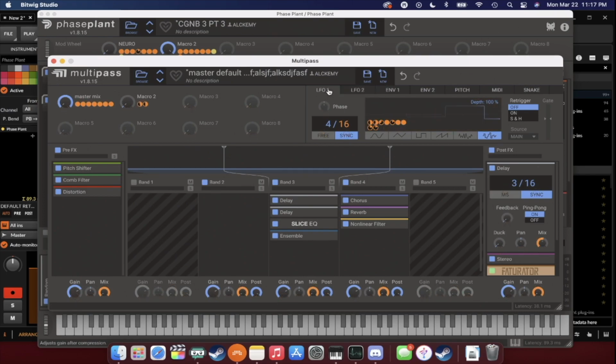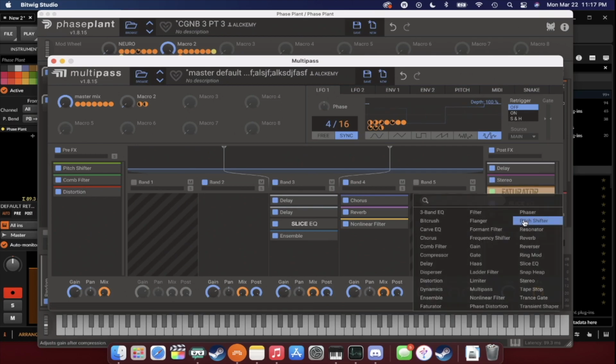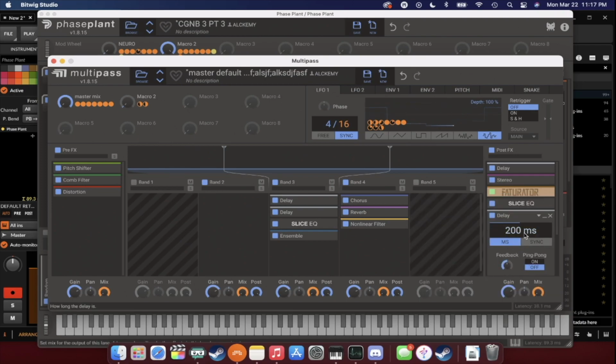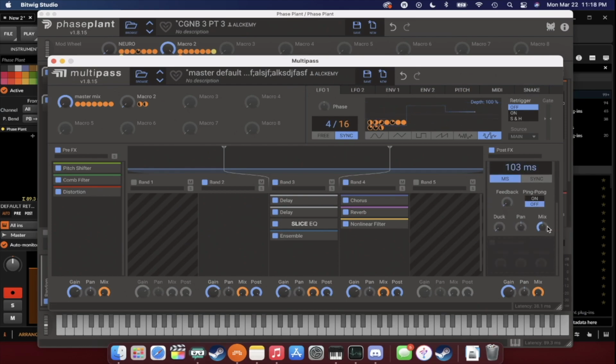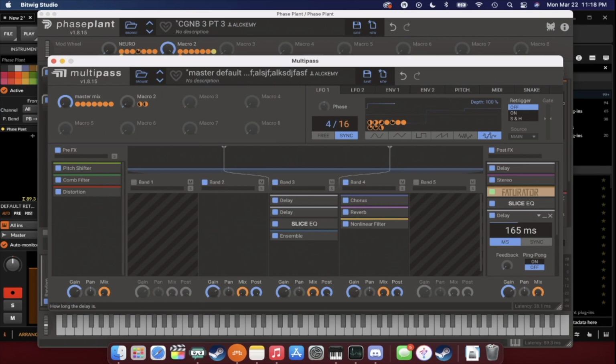Okay, we've already done that. So let's go ahead and grab this one instead and start from there. That way it's not going to be doing that the whole time. But then what I also want to be thinking about is other ways that we can get more staccato glitches as well. So one instance is, if you do it right, then you can get away with it. Basically, if you have this at 100%, then whenever you mess with this in this way, it's going to change the pitch. But you have to be careful, because sometimes it can be a little bit too prominent. So let me show you what I mean.